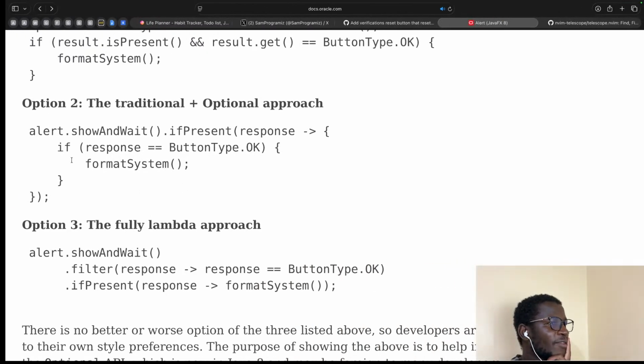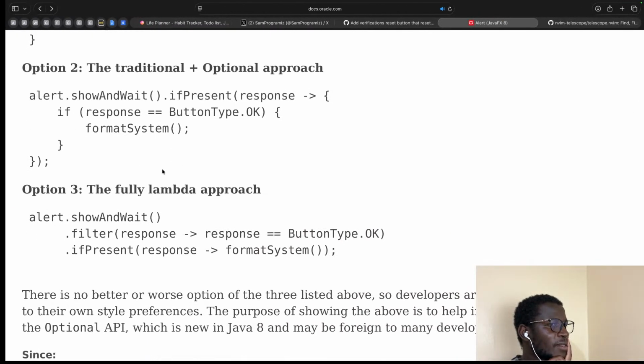Do I really need to have that key? Yeah. Okay, still need to have the if, otherwise I would end up taking this approach of applying a filter to the response before calling format system or reset in our case.